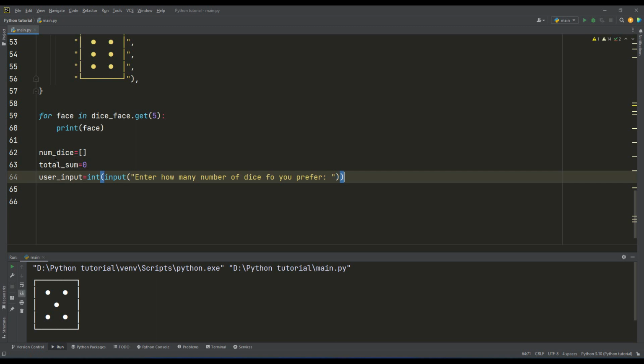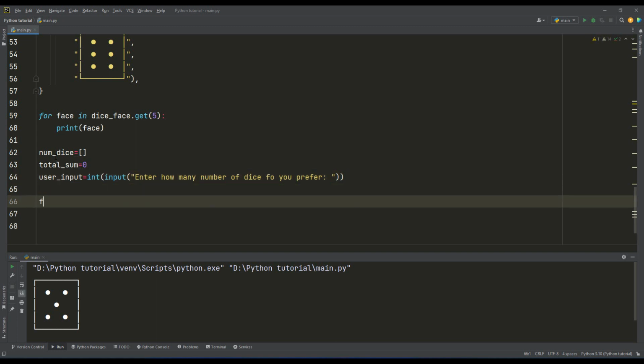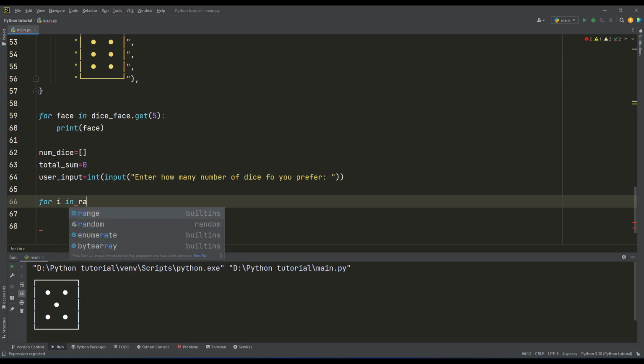So now I will ask the user, how many dice do you prefer? 3, 4. If he submits a 3, then I will generate 3 random integers. For i in range the user input. For example, if he says 3, I will take range 3.